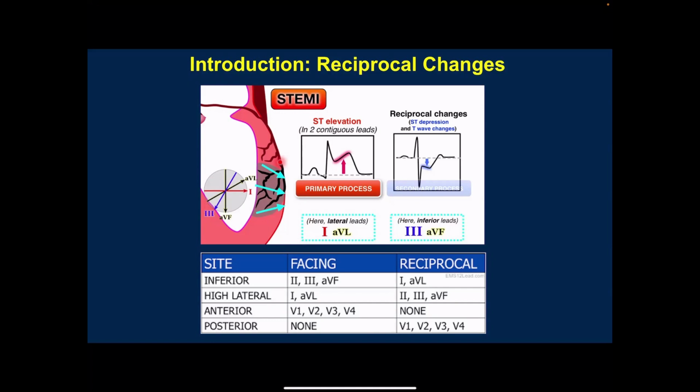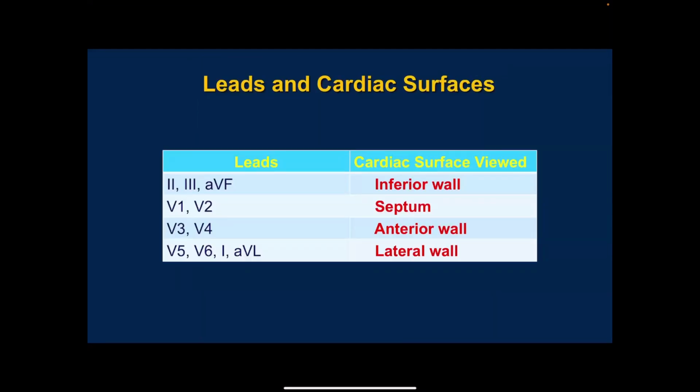Yes. Okay, so the most important thing to understand is that you need to know which leads correspond to which part of the heart, okay? Now, if you noticed when I showed you the leads here, there's a side of the heart that's missing, which is the posterior side, okay? So how do we know if there is damage to the posterior side of the heart?